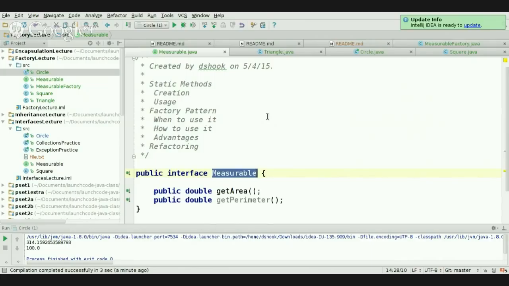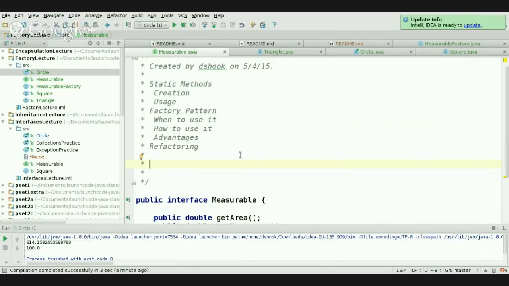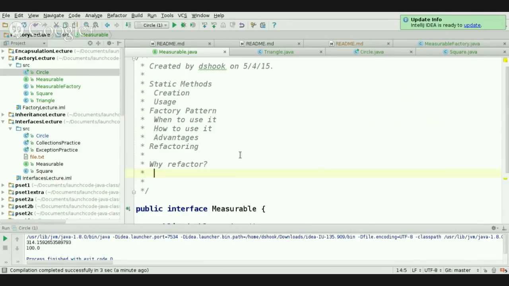So refactoring is a very common exercise that programmers do on a regular basis. And so I thought it would be good to spend just a few minutes talking about what refactoring is, when it should be done, and why it's so particularly useful. So why refactor? That is the first question. And the answer to that is to make code more maintainable, easier to maintain, let's say, easier to understand, and also make it more efficient, potentially.